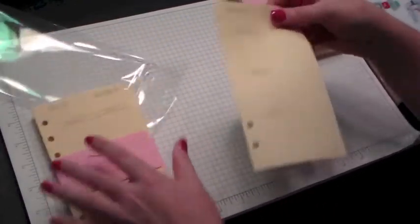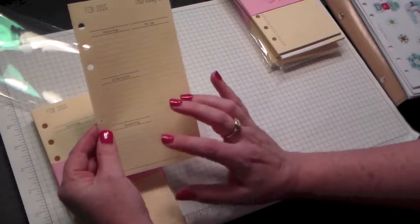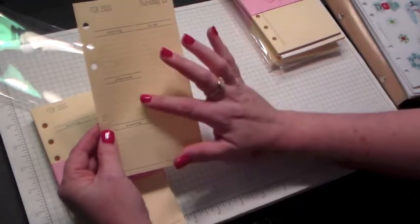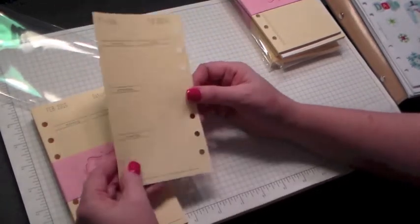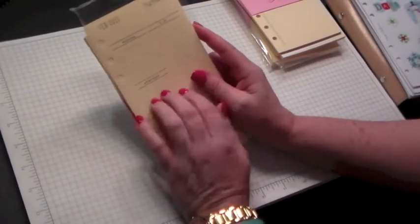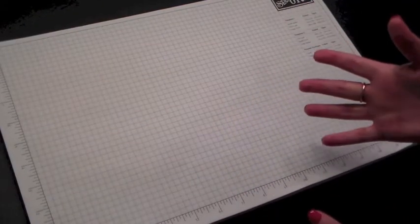Then this one is the daily pages I chose — there are other options so you don't have to choose the ones I chose, and I think I chose six months. I chose this daily one because I thought it would fit me the most. I was wanting to use just one planner for work and personal, so this one had morning, afternoon, and evening so you could put appointments there, then do your to-do list, and it's just on one page.